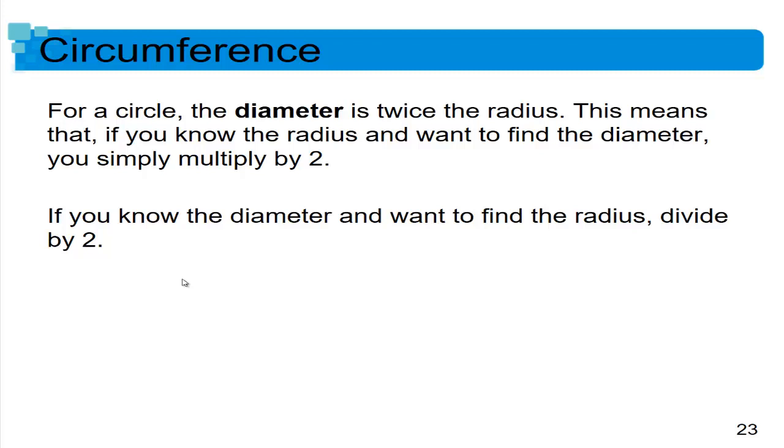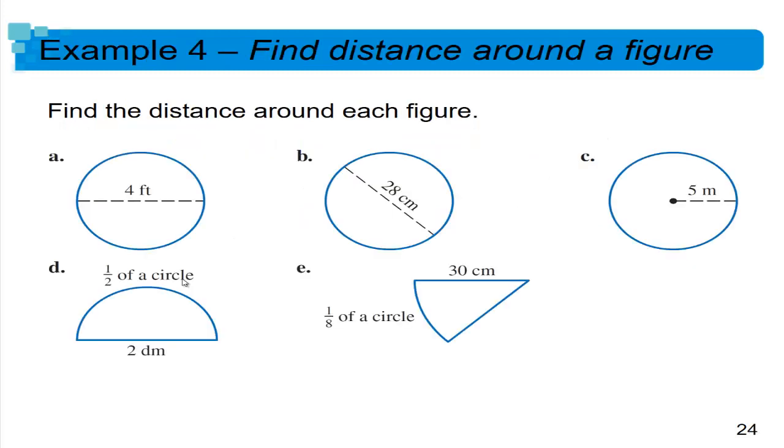All right, so it should be pretty simple if they give you some of these questions, right? If I know this is just going to be 4 times pi, 28 times pi. This is going to be 5 times 2, or 10 times pi. Well, the circumference of this entire circle, right, would be a diameter of 2 times pi, but since it's half of it, it would be 1/2 of 2 times pi, so just pi.